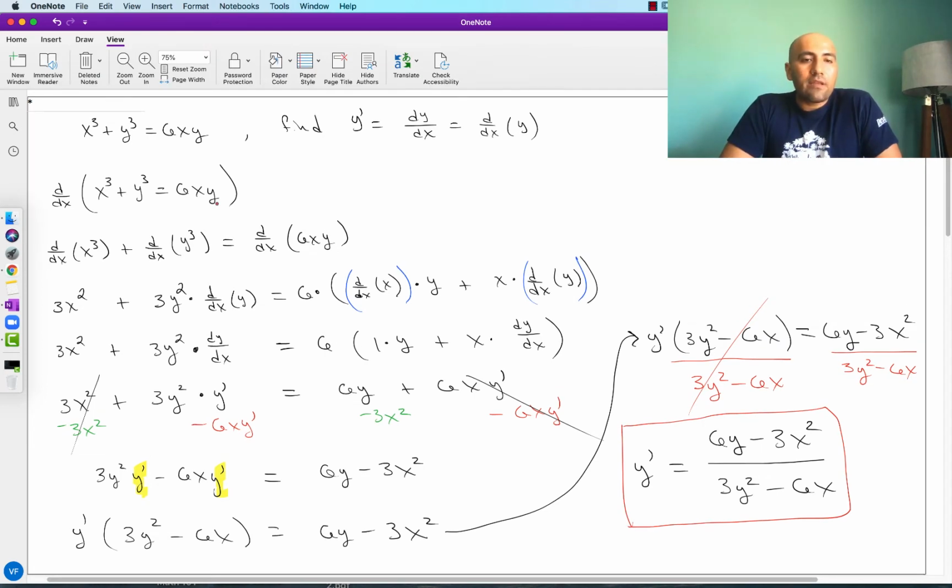When you're given a function where it's not clear, it hasn't been solved for y, it's all mixed in there, x's and y's all over the place. If it's really easy to solve for the y, go for it. Solve for the y real quick, and then you can find the derivative just the way we've been finding them before. On the other hand, if it's mixed in there, it's really hard to factor out. It's really hard to solve for the y and get it by itself. That's a place where this implicit differentiation comes in handy.